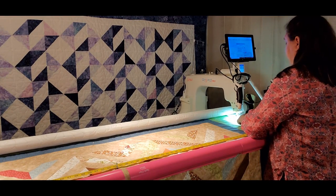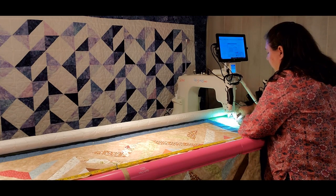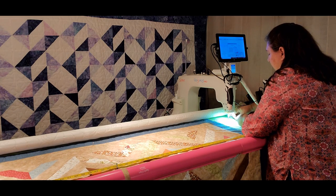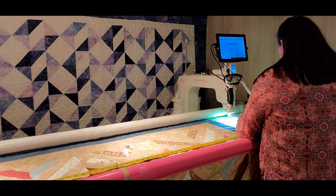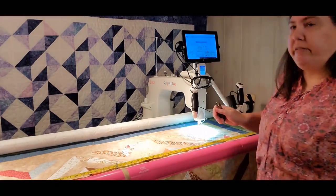Come over here, hit single stitch. And I'm going to pull up this bobbin thread right here. If I can get a hold of just the bobbin thread. There we go. And I'm going to cut both of them layers. Both of them. So now I'm going to come over here to this side and do it.